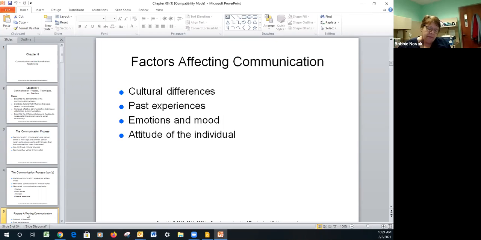Attitude of the individual. That could be you or it could be your patient, and it affects how messages are worded and the body language that accompanies it. So if you have a negative perception of and disapprove of the patient's behavior, you may be showing closed body language. You may have your arms crossed and you're tapping your foot and you've got this look on your face like you want to kill them. So try to be open and attentive when you're communicating with your patients, and have a non-judgmental attitude.